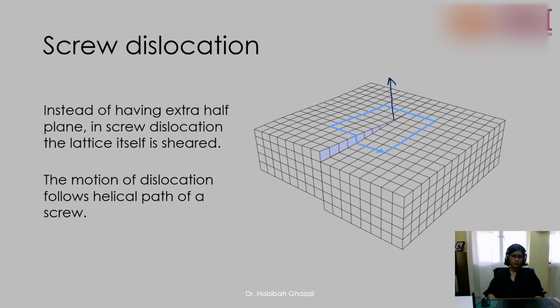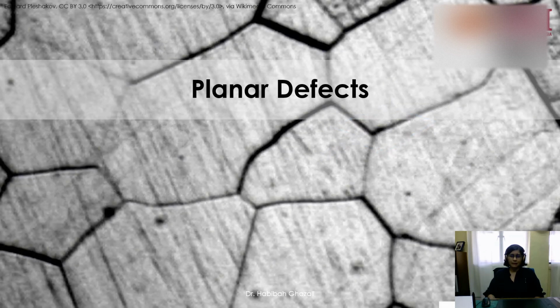Just by observing this crystal structure, you can see that this dislocation also distorts the lattice structure, and it can also move, and this dislocation motion will cause plastic deformation in the material. That's about it for line defects, and the final one we will discuss today is planar defects. These are two-dimensional defects.